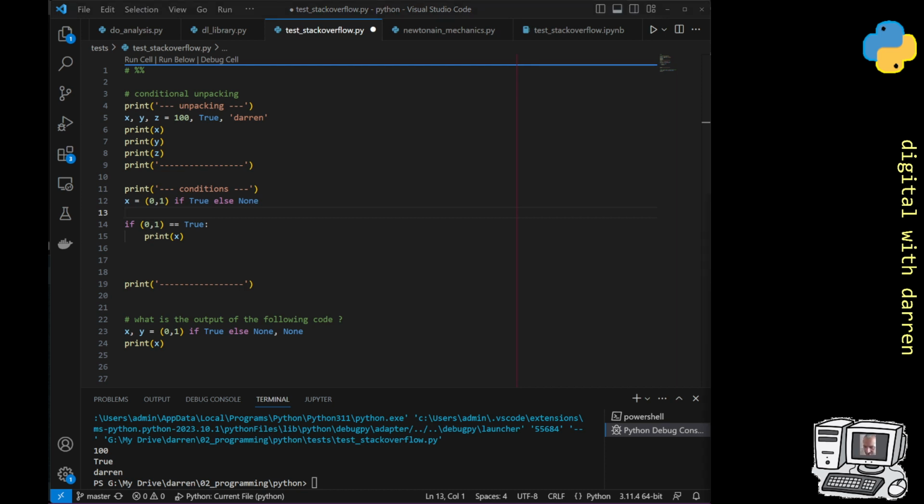So I think I'm going to go with this, and I'll keep along these lines. Basically, this is our test condition, if 0, 1 is true. And then first we'll just assign, we'll say that x equals 0, 1.